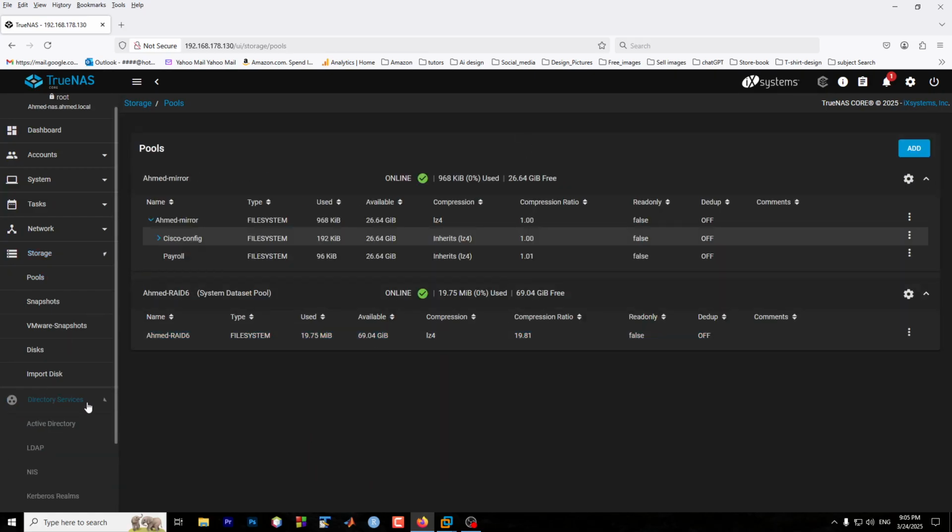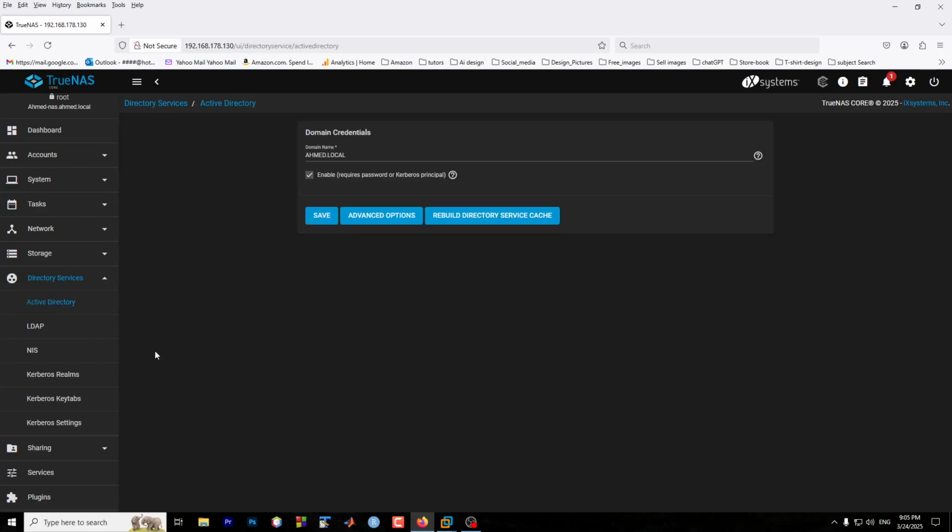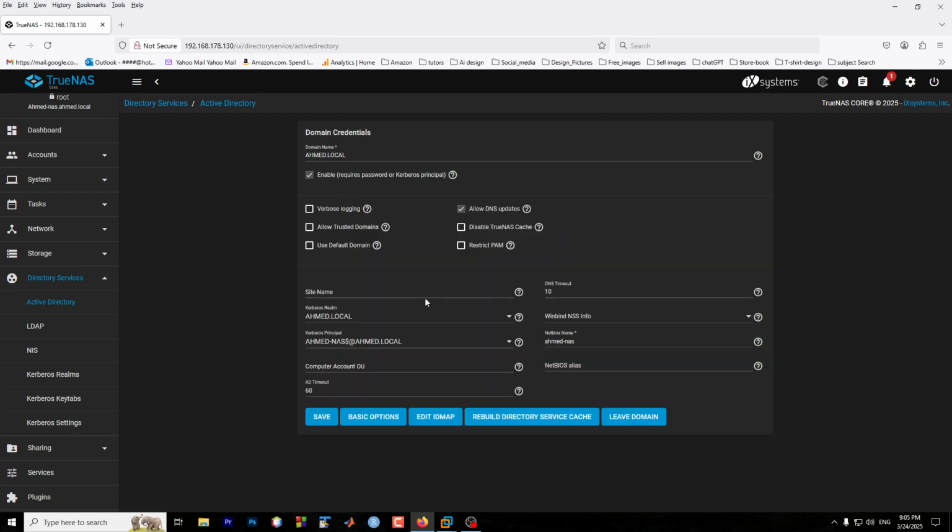After that, in Directory Services, you need to connect the server with TrueNAS. So you will write the domain name and password and username, and make sure you write the machine name here, because it will be displayed in the network in Windows 11 and Windows Server.